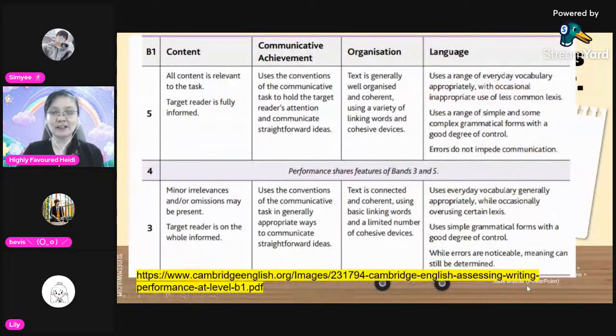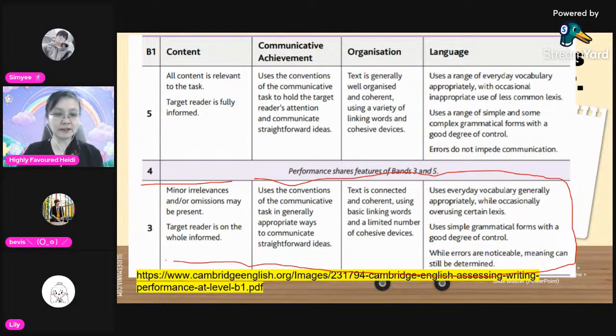Now let's move on. For this one, teacher got it from Cambridge English. A2 level is different from B1 level. When you are at A2 level, if you are here, you already score a 5. That's why when you move up, the level shifts down. That means a 5 in A2 is a 3 in B1 level. You can imagine that. And if you move up to B2, this will be 1 mark. It shifts down.